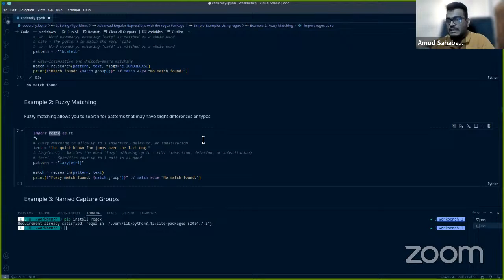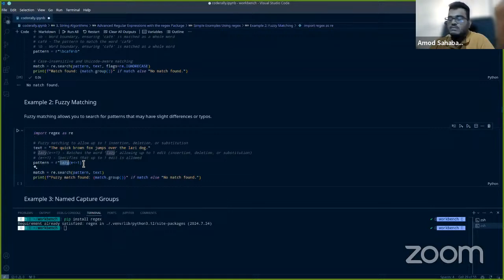So one letter might be missing, one letter might have been substituted, or one letter might have been inserted. Even in that case, we will return it as a match. So here, this is the pattern. Again, it's an R string. Lazy.